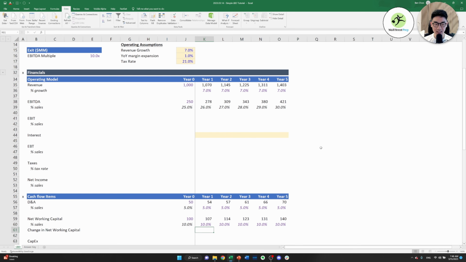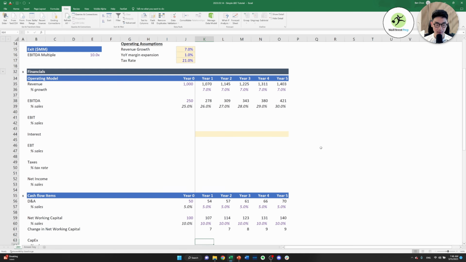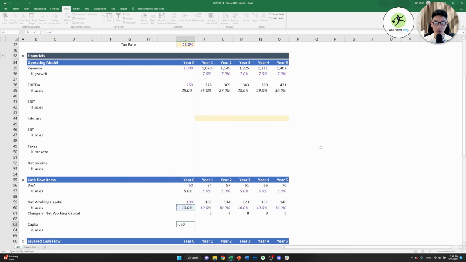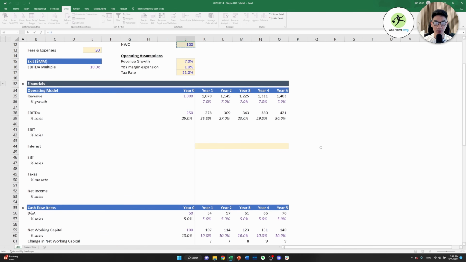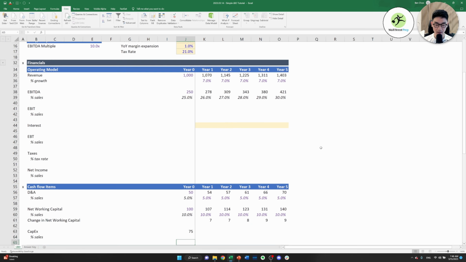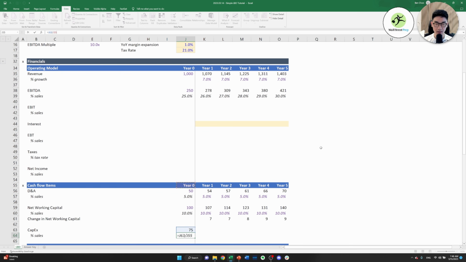And as we discussed, we need to get our change in working capital, right? So that's our current year minus our previous year. And then we have our capital expenditures. So linking again up to our assumption for capital expenditures. And then divide by our sales. Again, we're just going to keep things really simple and just project out our capital expenditures as a percentage of sales. And keep it flat, I mean. So we have our cash flow items.